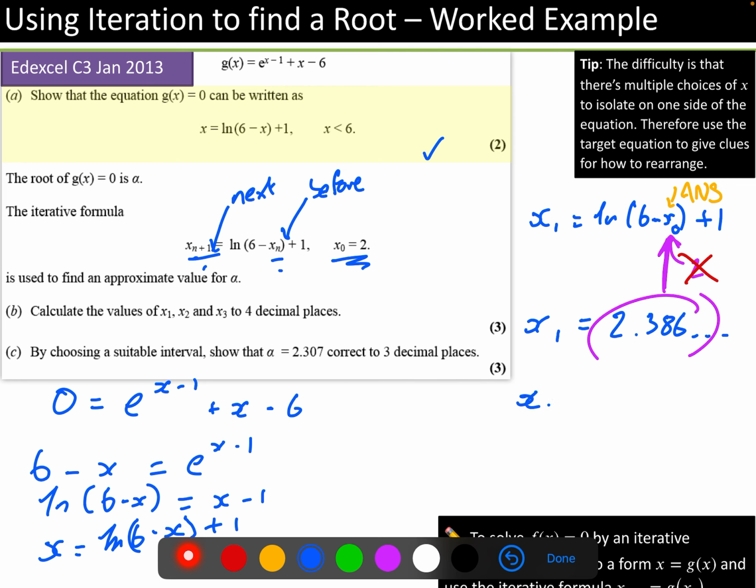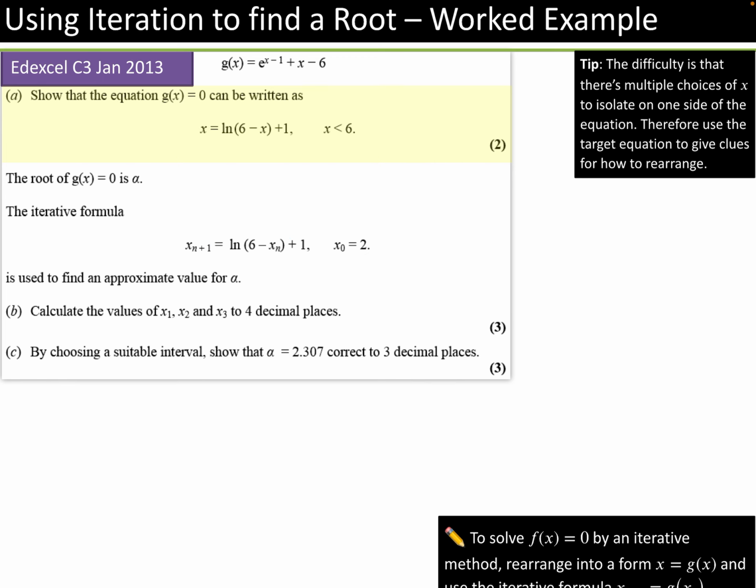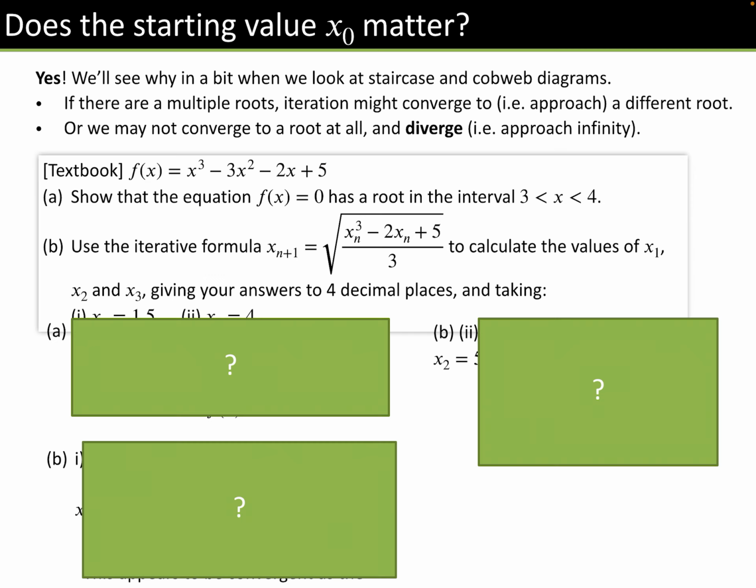You'll get that x2 is equal to a fairly similar number, 2.2847, and then we'll do one more. x3 ends up being 2.3125. So what you should notice after a little while is it's gone from 2 to this, so that's almost 0.4, and now it's changed by about 0.1, and now it's changed by 0.03, so it seems to be slowing down. And in the language of iteration, we would say this is converging on the value. Okay, so we've done that one there.